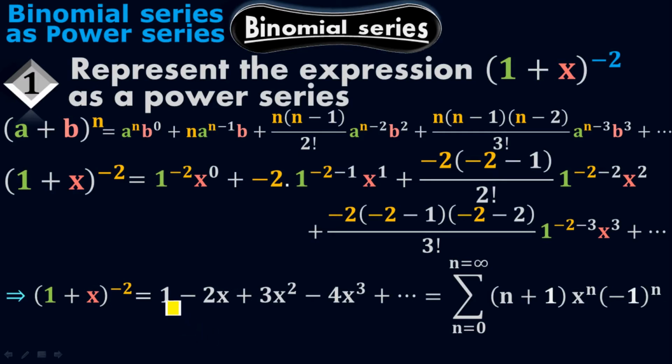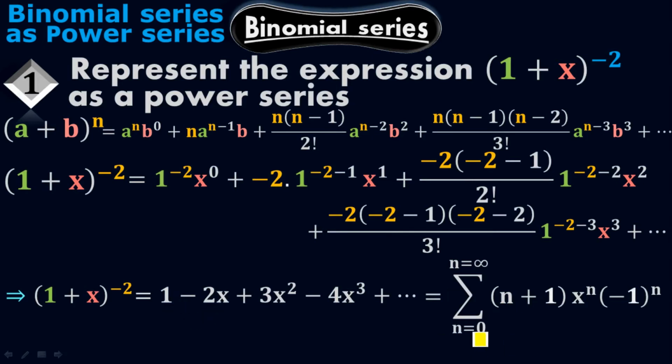The first thing is you have to check the coefficient. If you look at the coefficient, we have 1 and then 2 and then 3 and then 4, which means that the coefficient of each term increases by 1. Like first we have 1, and then 1 plus 1 is 2, and then 2 plus 1 is 3, and then 3 plus 1 is 4, and then 4 plus 1 is 5. Therefore, if I use the term n plus 1, is it okay? Yes. Because look, if I plug in n equals 0, I will have 0 plus 1. 0 plus 1 is 1. So I will get the first coefficient.